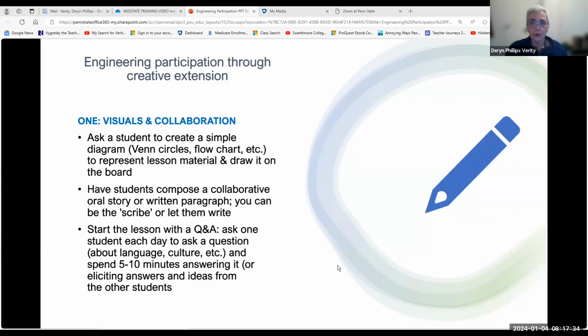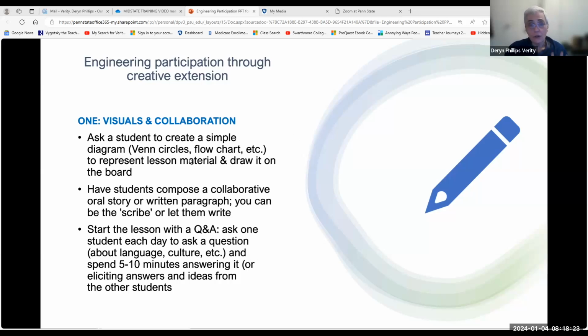Visuals are an incredibly important way to bypass a lot of the adult anxiety, the adult worries about embarrassment when speaking a second language. Having a student draw a picture, fill in a chart, create their own diagram, and then talk about it is a great way to help them, again, gain control of the language, feel more in control, give them agency, but also allow them to create in English something which never existed before. And it's this sense of innovation and of control, going back to the idea that sociocultural theory looks at language as a way of regulating our activity in the world, which I think makes this kind of creative extension very valuable.